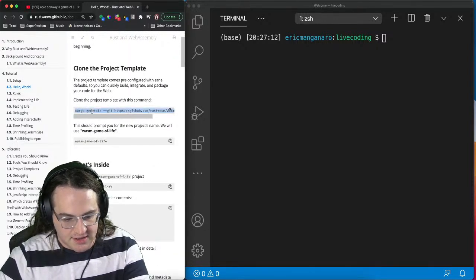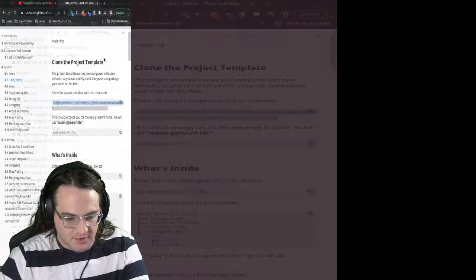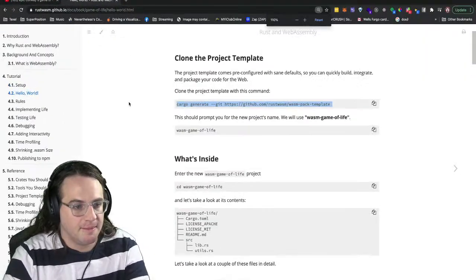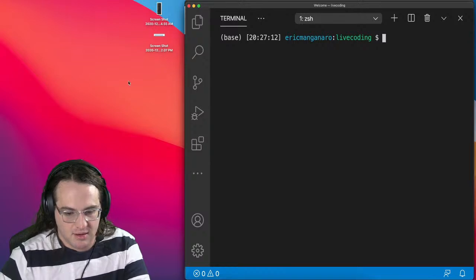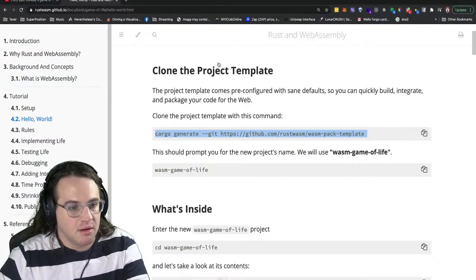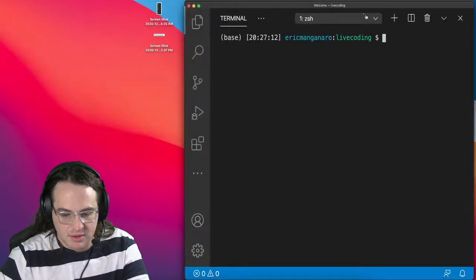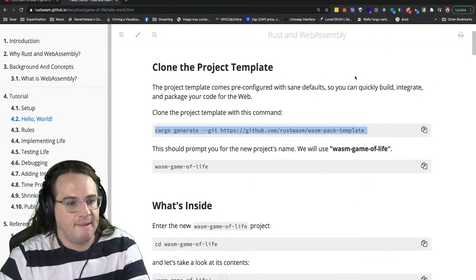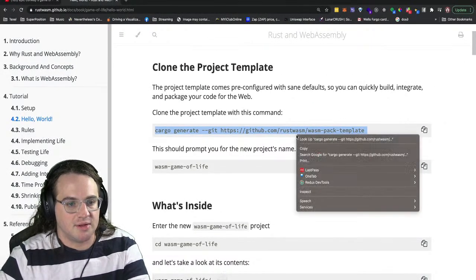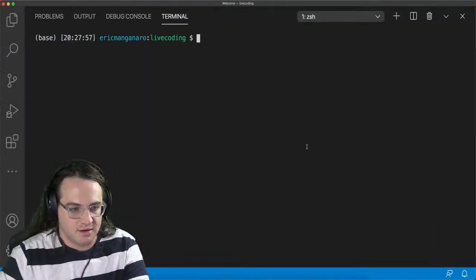Alright, so the first thing is going to be cargo generate. We're going to say cargo generate. Might as well make this big. Cargo generate git. So this is why we installed it earlier.